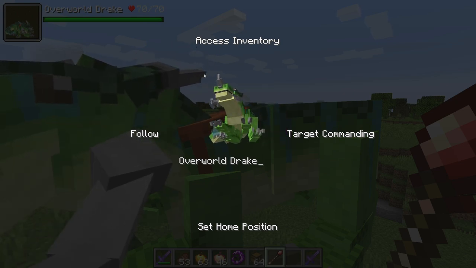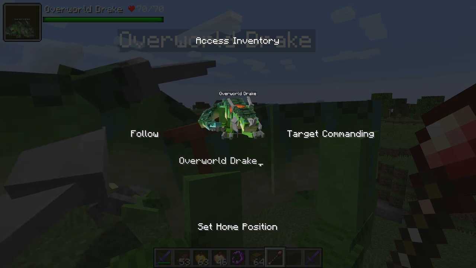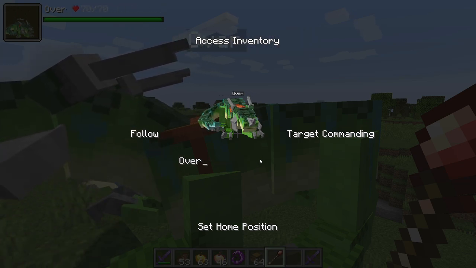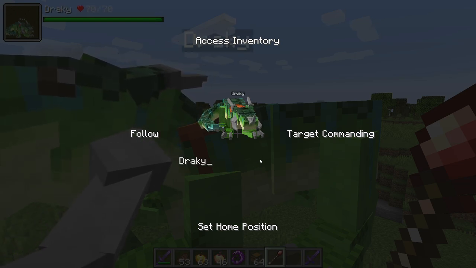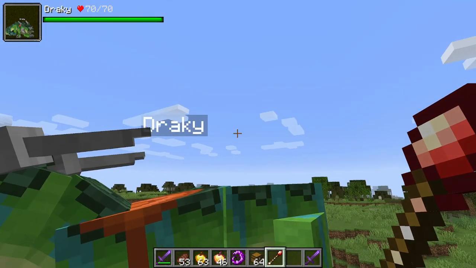And now here's a few other options, but first we're going to go over the name. You can just go over here and change the name. I just left clicked on here, and now you can just delete everything that is on here or just do whatever you want. For example, we're just going to name this guy Drakey for some reason. Yeah, that's the best name I could come up with. And now you just want to click escape and he should just be named.